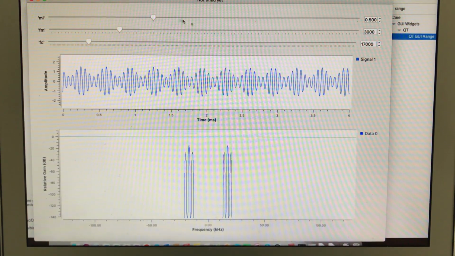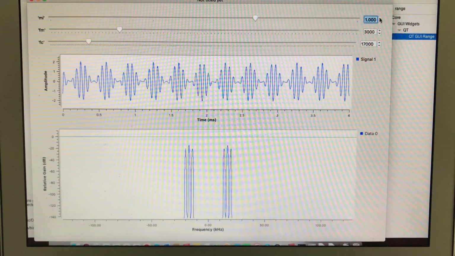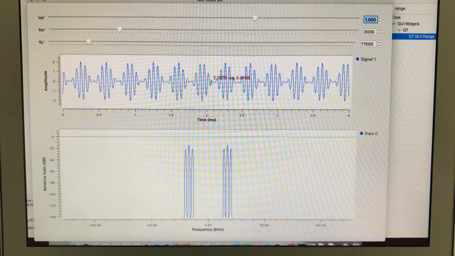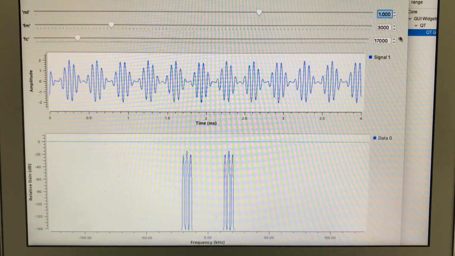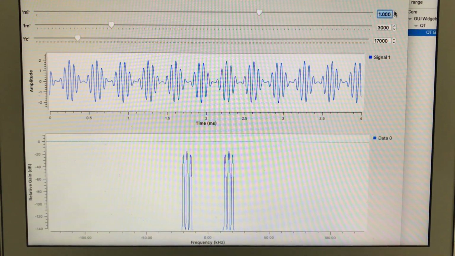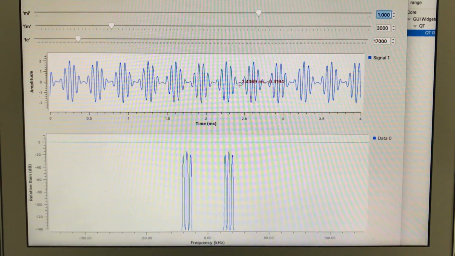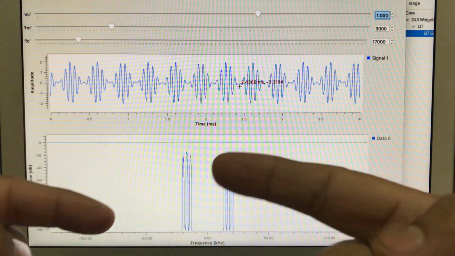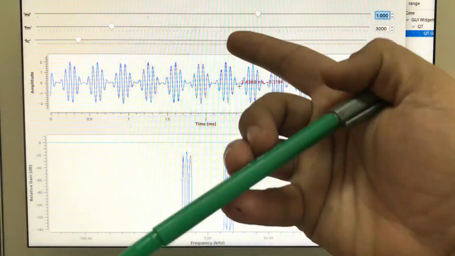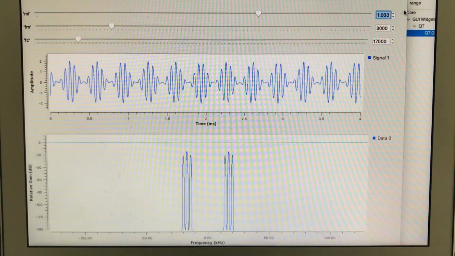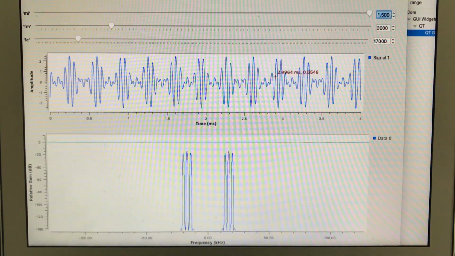Now when I look at an over-modulated signal, by just increasing this, this is 100% modulation index, where this guy is simply 0. By changing it to 1.5, just notice it here. When I change this to an over-modulated system, you will see a phase reversal. This top part will go to the bottom, and the bottom part will go up. Just simply look at it. You can see the flip on this signal as well.